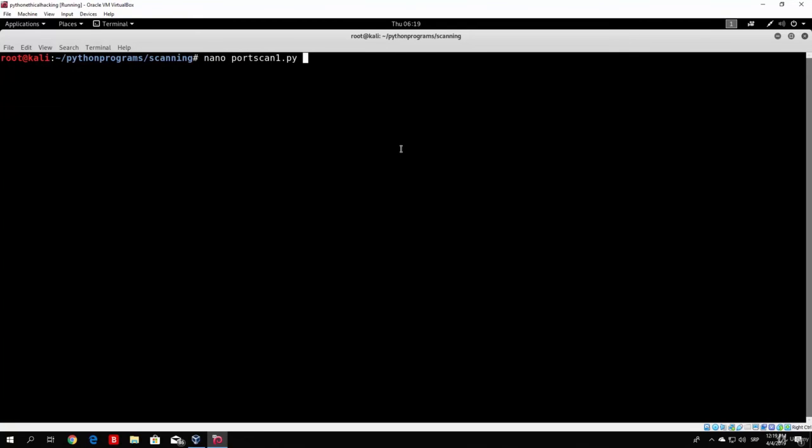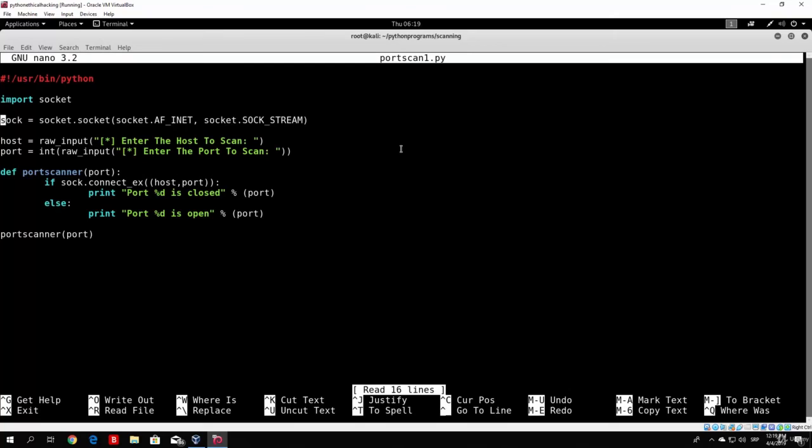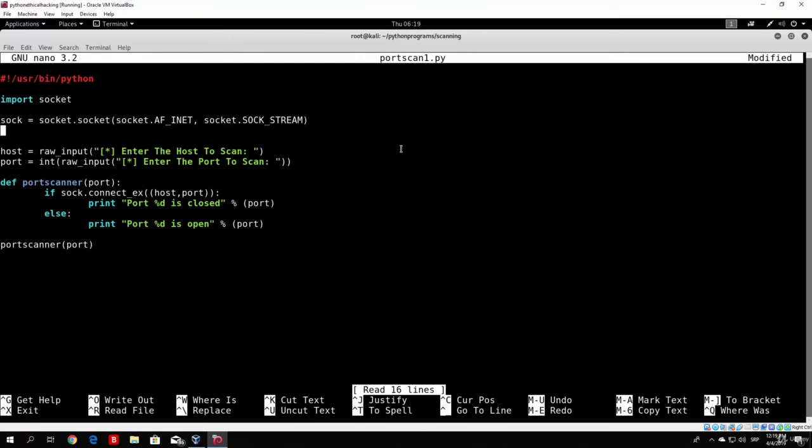Let me nano the port scan 1.py, and all we have to do is right here specify socket dot set default timeout, and then the timeout will be in the brackets in seconds. So let's specify 2 seconds. What this will do is it will actually try to perform every action within the 2 seconds, and if the 2 seconds expire, it will just print the port is closed. So let's see if this will work.